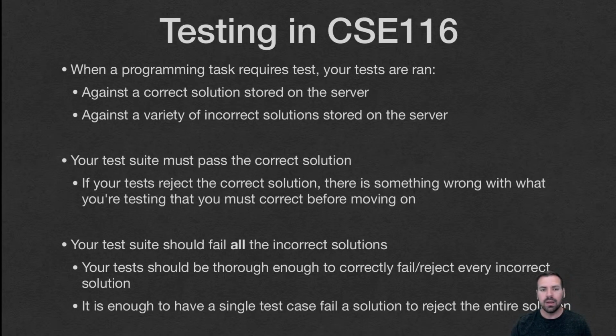That thing's wrong. That's what your tests need to do. And then if you get through all that, then we throw away your tests, bring in your code, bring in my tests, marry them up, and then run my tests against your code to test if your code is correct. So those are the three phases. Test your tests on a correct solution, test your tests on incorrect solutions, and then test your code using my tests. So that's how we're testing in Autolab.